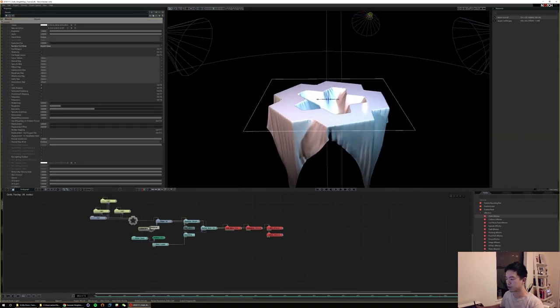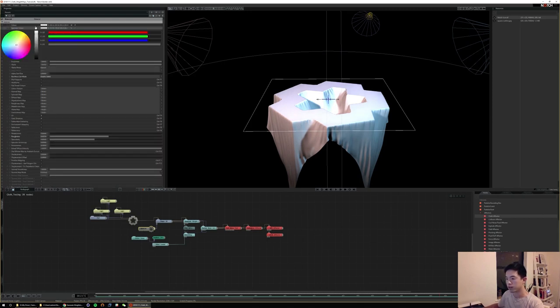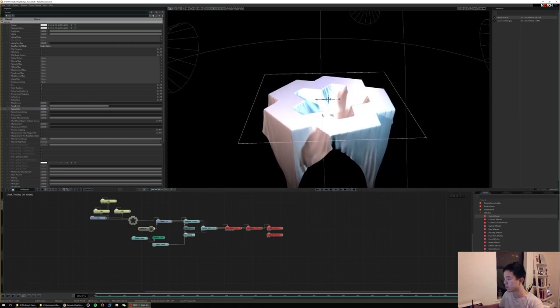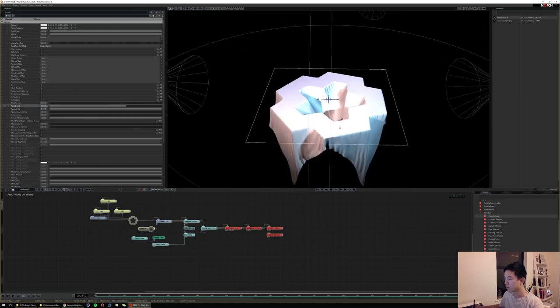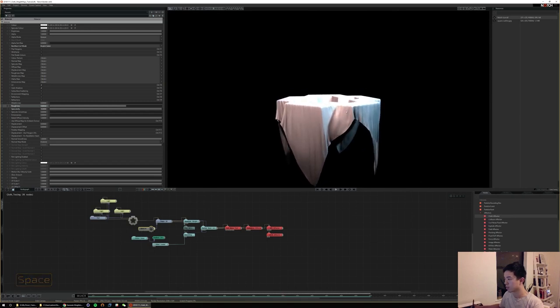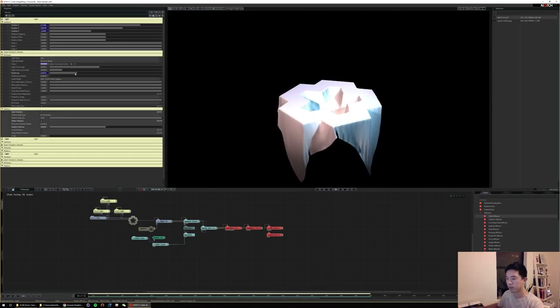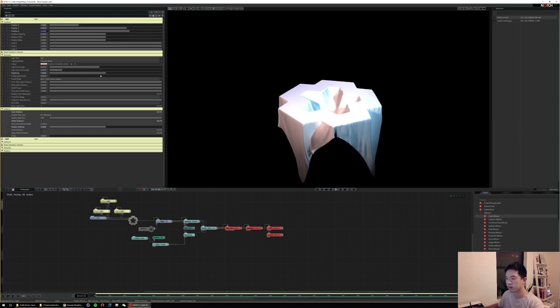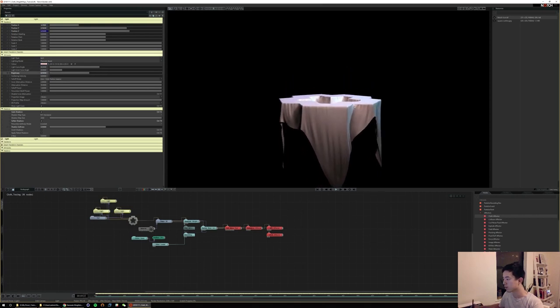Let's jump into our material here and mess with that a little bit. So in our material, let's add a little bit more roughness. I'm also gonna increase the specularity a little bit. And that's not looking bad, actually. I might tone back the brightness of these guys a little bit more. But there you have it.